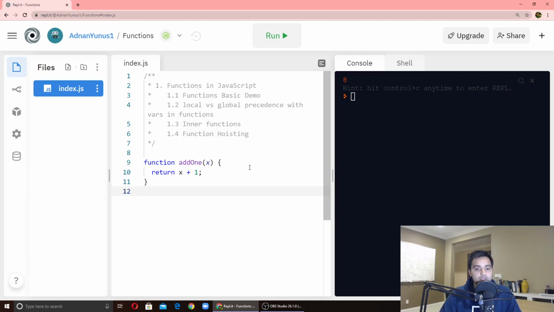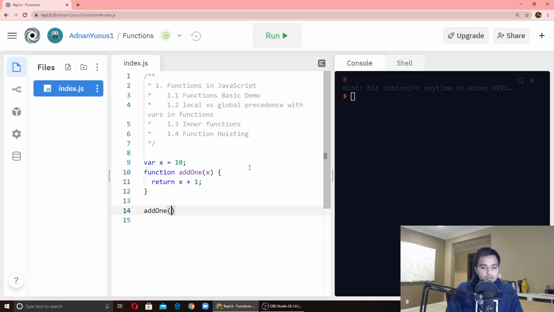Now let's talk about the local and global precedence when it comes to variables and functions. The idea behind this is that when you have variables of the same name and you're using them in a function, you have to understand the precedence that is there. So let me give an example. If I say var x is 10 here, and then I say add 1, what's going to happen?